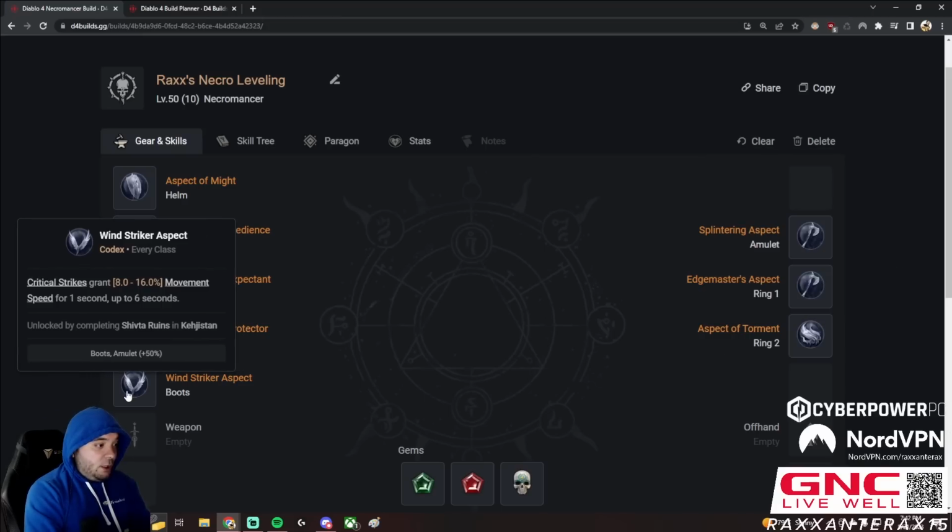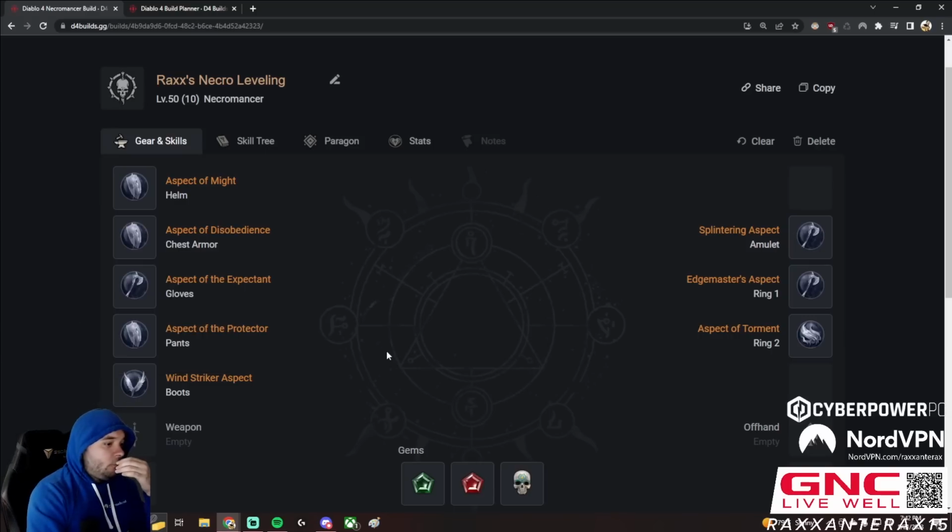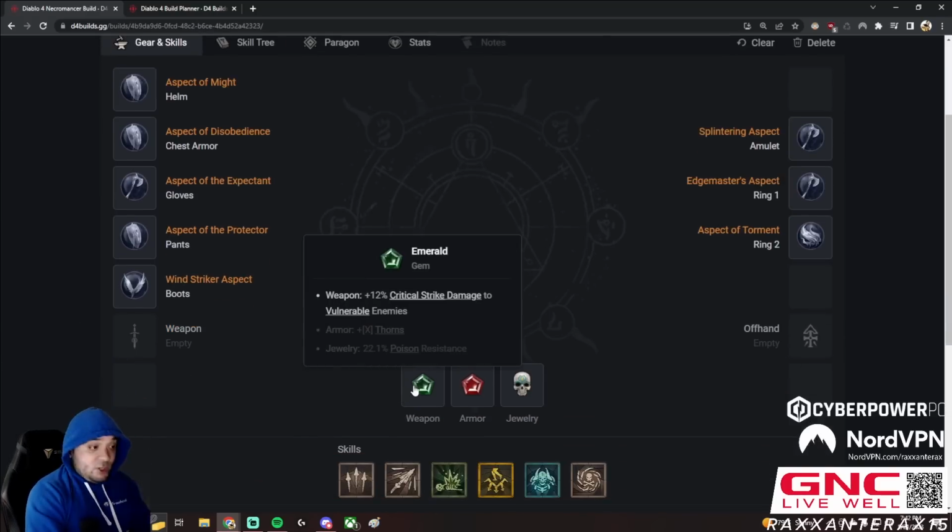Another cute one is the Wind Striker. I mean, Necros are slow. So if you want to go do this dungeon, and you've got to farm XP anyway, you've got to get the Codex of Power anyway, you've got to get your renown anyway, might as well go do the Shivta Ruins, where critical strikes give you 8% movement speed for 6 seconds. You might have this up all the time. Necros are slow.